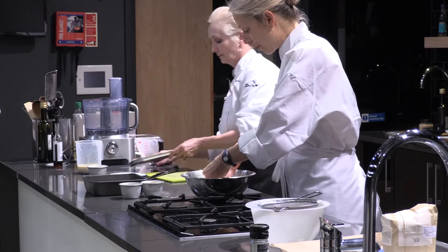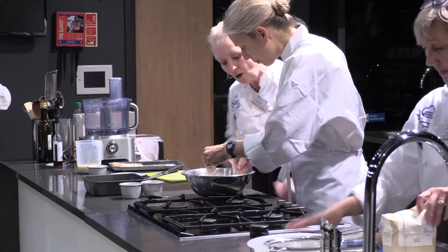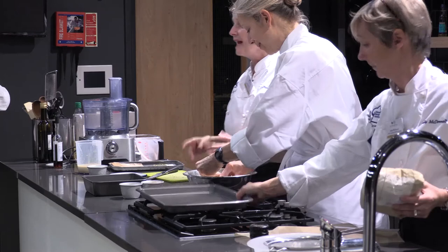Give them a little bit of a shake, all the lumps come to the top. Yeah, and then lift your fingers out of the bowl. I taught Mary Berry everything she knows. Not, I hasten to add.